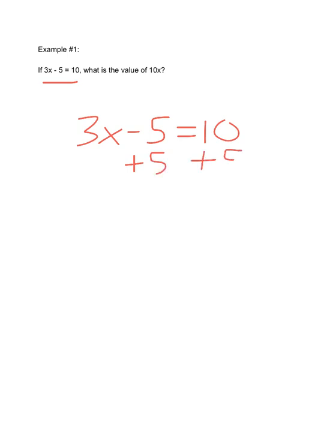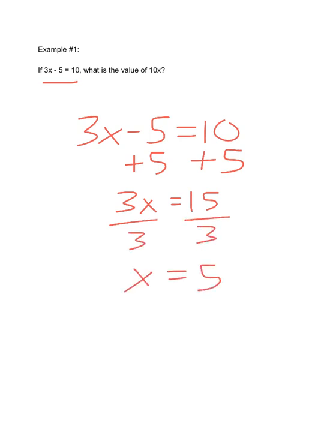Solve this two-step equation. So I have 3x equals 15. Divide by 3. So I end up with x equals 5. Guaranteed that's one of your answers on the SAT. But that's not the correct answer because they're looking for what is the value of 10x. So now I need to take this and substitute it in for x. So my final answer is 50.